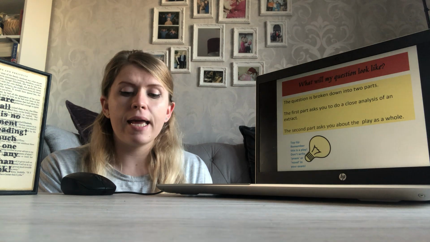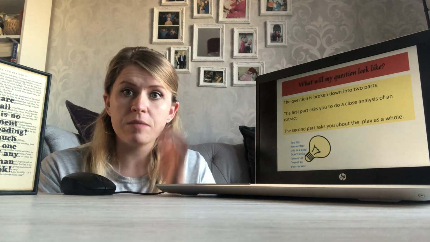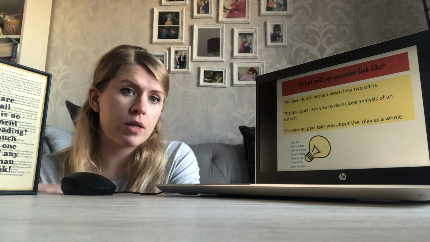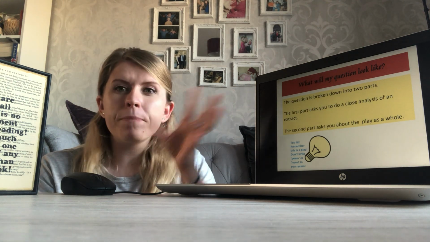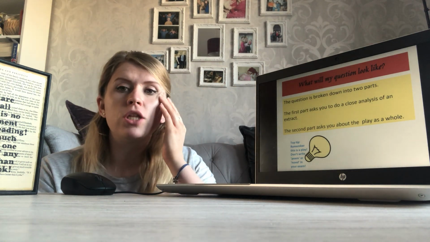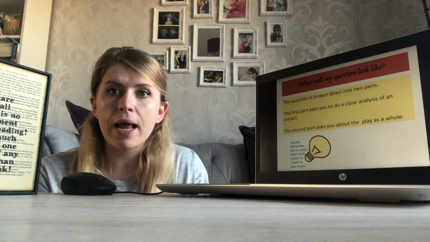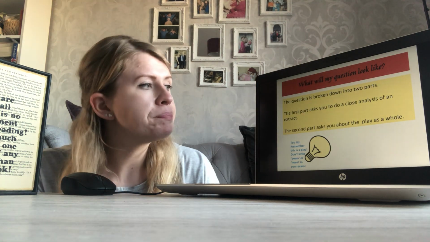You would have to say, this is how Banquo is shown in the speech and this is how he is shown later on in the play. You do about one or two peels based on the speech and then a couple of peels based on the rest of the play, and then you've got a finished essay.